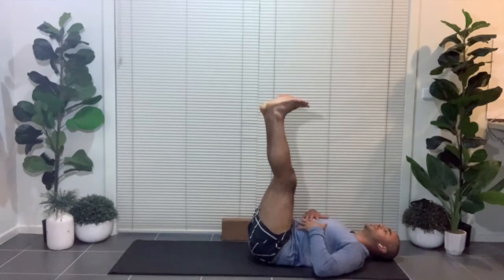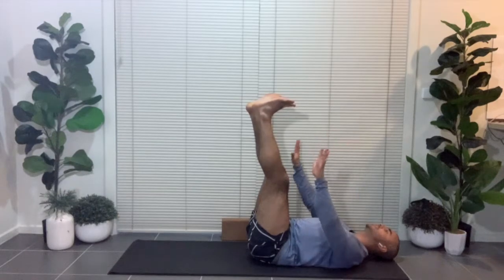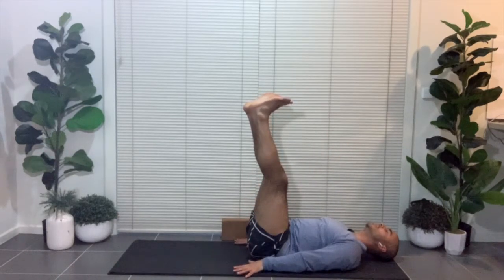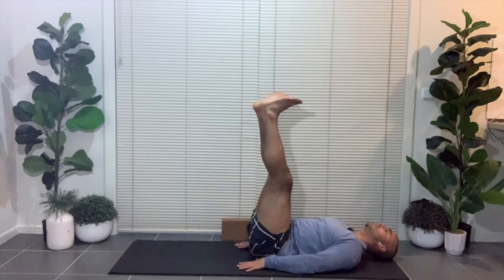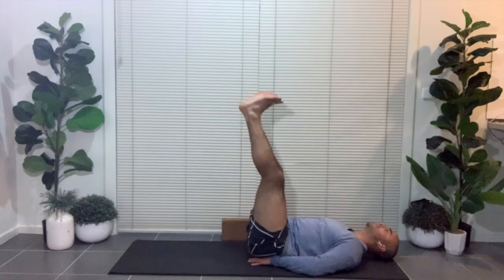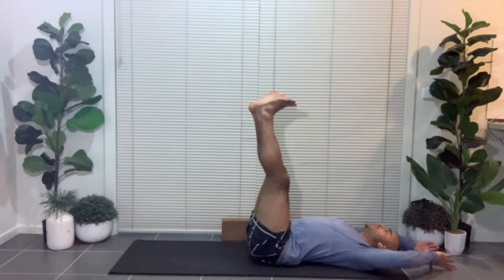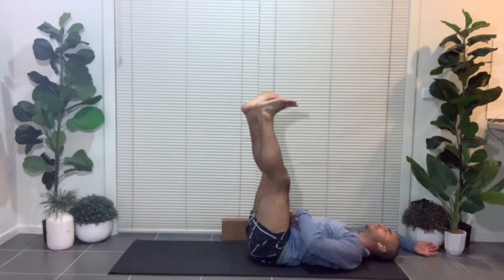Again, bend your knees if you need to. So both legs towards the sky. Options with the hands. You can place your hands on either side of your hips, palms facing down. If you've got any lower back issues, you may want to place your hands underneath your lower back with your palms facing down. Or option three, reach your arms up over your head. Either way, draw your belly button into the spine. So your belly button pulls in and up.